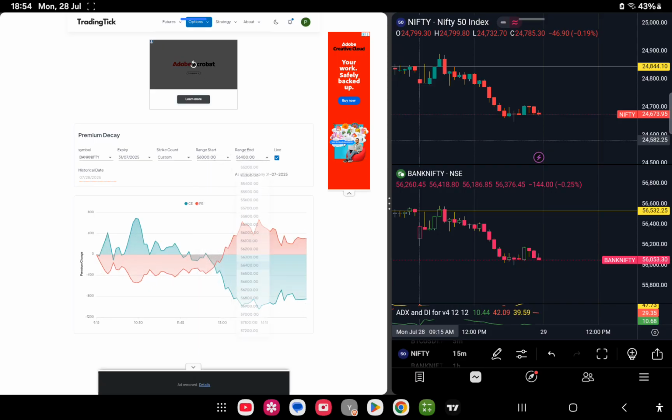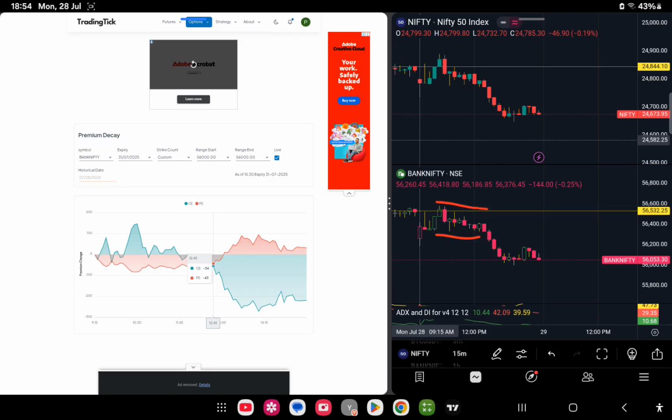Now we'll take 56,000, which is a very good support, and then you could see here buyers were winning, and slowly after the market became sideways, you could see here it went sideways. That time the price action was also sideways, and then here sellers were winning almost minus 200 points, and the buyers couldn't even break the resistance here, while this support kept on breaking on the downside.